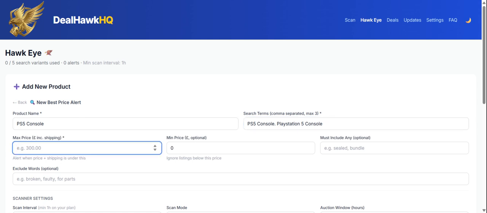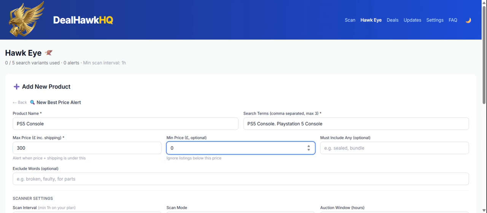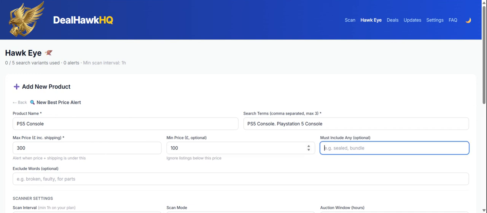Maximum price. What do you want to buy? I said 200. Probably won't get too many results. Actually, because of that, we'll go 300 just to make sure in this test we do. Minimum, you want to remove stuff like controllers and all that stuff. You know this is not going to sell for less than 100, so we'll put in 100. But if you're buying something to resell, something broken, you want that low, right? Because you could get a PlayStation for 50 or 100. So you need to just weigh up that as you're doing it.